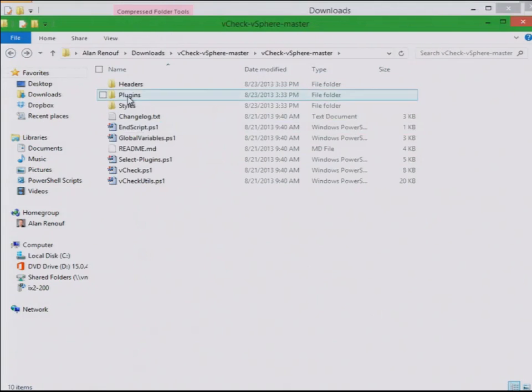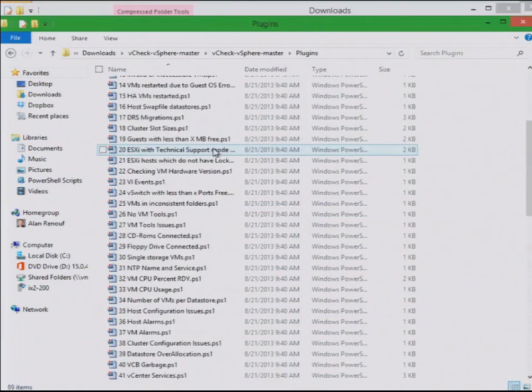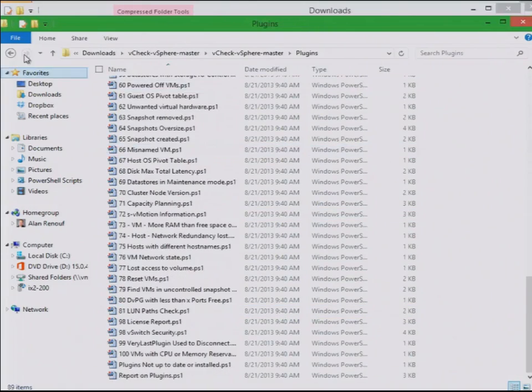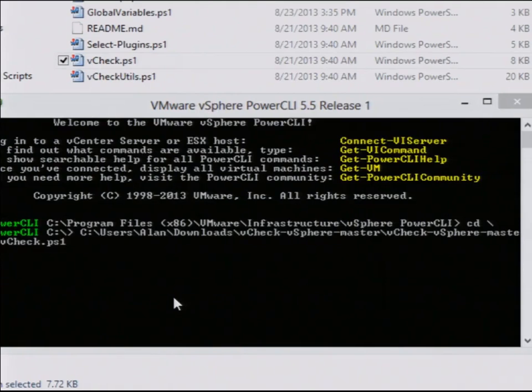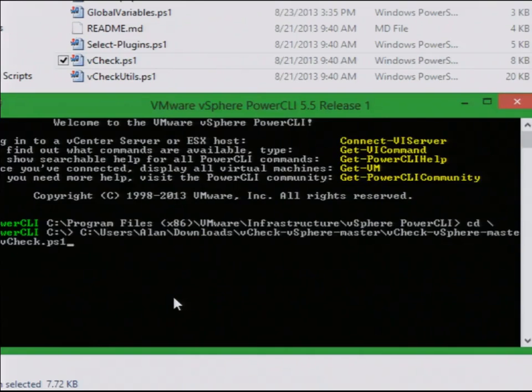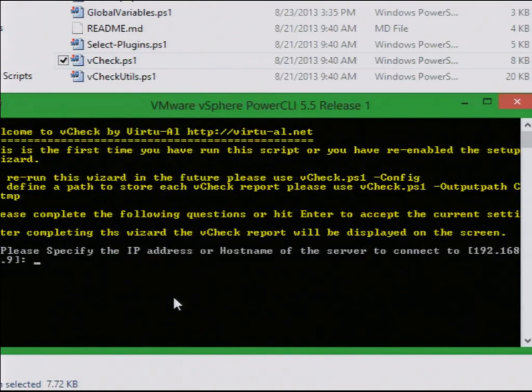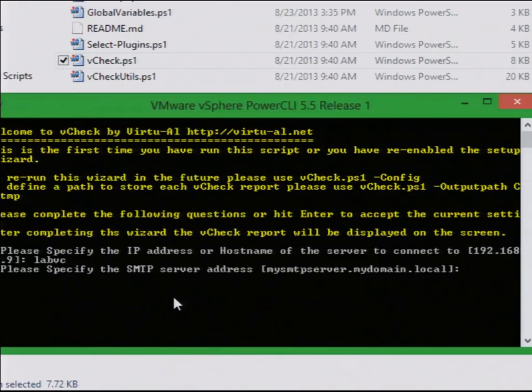And then I'll bring up, in the headers, you can actually change the image that comes up in there. You can customize this script. And I mentioned earlier, each one of these checks is now actually a plugin. If they're not relevant to you, delete them. It'll make that script that little bit faster. So if I drag and drop it into a console and actually run that script, the first time I run it, it'll come up with a nice little startup wizard saying, okay, I've got all these checks. What do you want me to do?